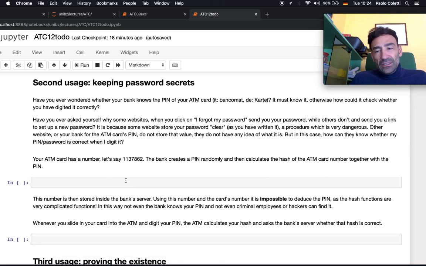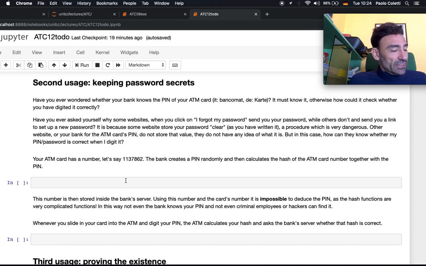Okay, so let's go back to the ATM cards. Also your bank, I'm sorry to inform you, if it is a serious bank, does not store your personal identification number. It simply creates it, gives it to you, and then destroys the information. It doesn't store it, because it's dangerous to store the PIN of the customers: if anybody hacks the bank main system and finds one of the customer cards, they can withdraw money without any problem, because they look at the PIN in the bank system. So it's pretty dangerous.